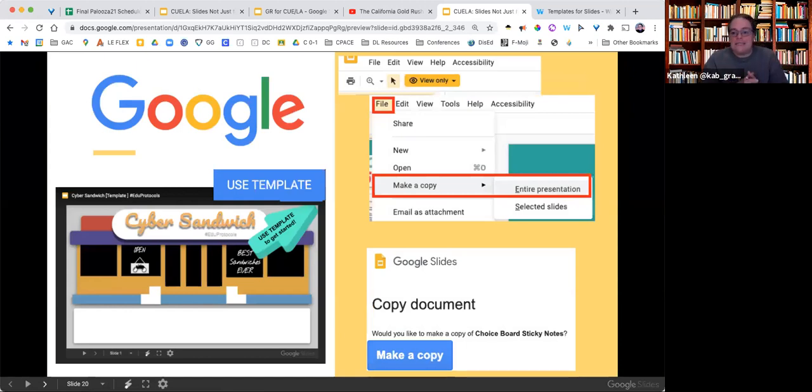Templates are set up many different ways across the internet, okay? Some people might have it as a template and you just would click use template and it creates it on your drive. Some people may give it to you and you get to see the whole thing and you will see view only, just go to file, make a copy, okay? And then when you see this make a copy button, someone may send it to you with it already set up to make a copy, just click make a copy. So there are many different ways you might see templates, but these are the three most common ways you're going to see when people send them to you.